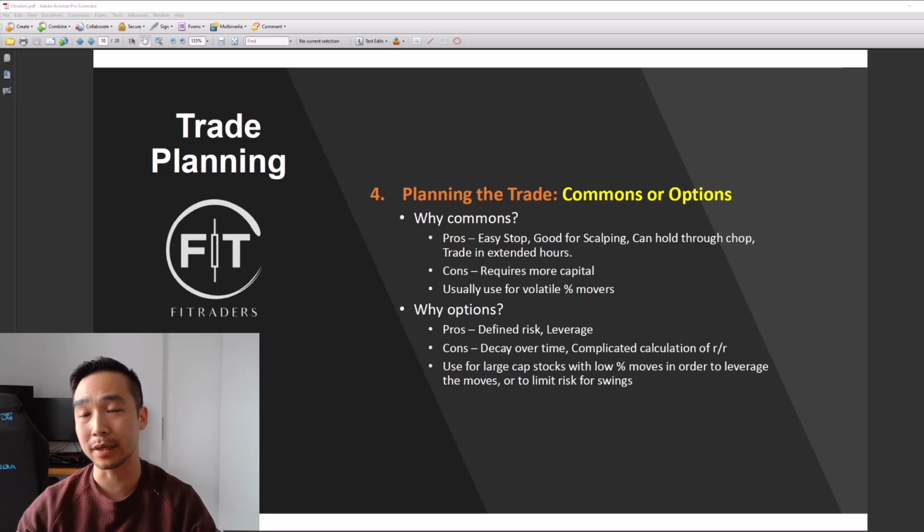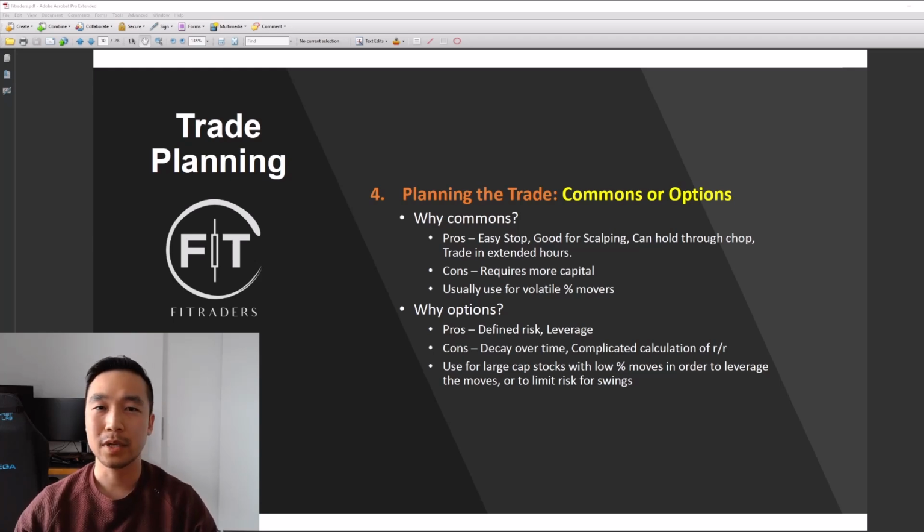Otherwise, if it goes the other way, you could lose a lot more and you can lose a lot faster. So that's something we've got to take into account: how fast is that move going to happen. And also with options, you've got to figure out if the volatility in the underlying stock is going to give you that payout. Because if the underlying stock is already moving like an option, like a recent stock, TCAT, right? TCAT moves 10 to 20%, even 30% in a day.